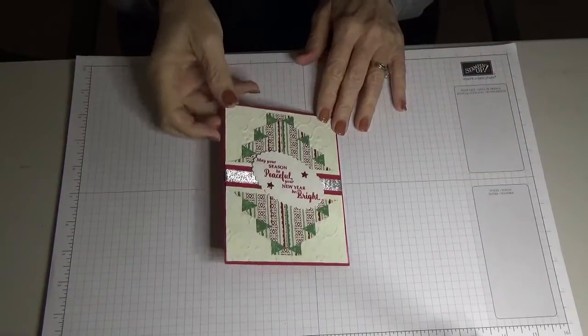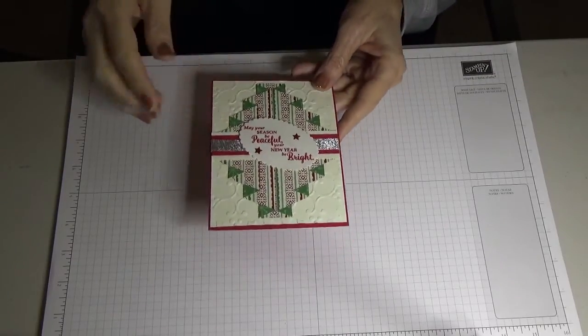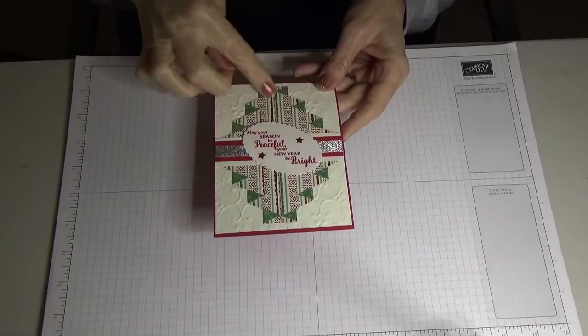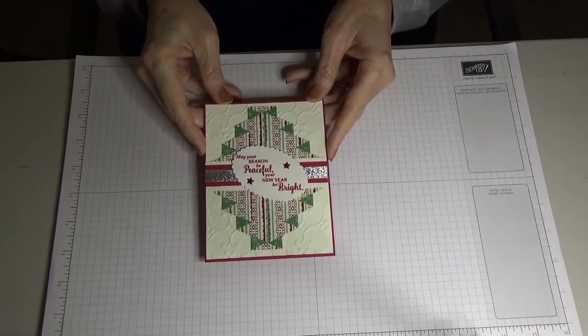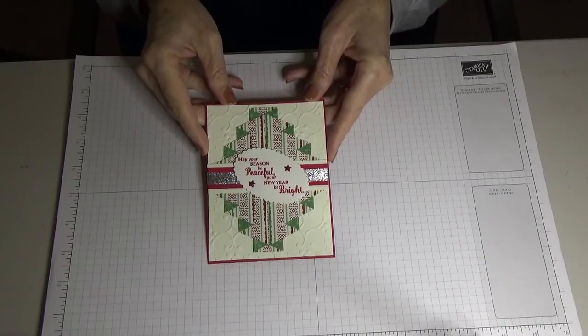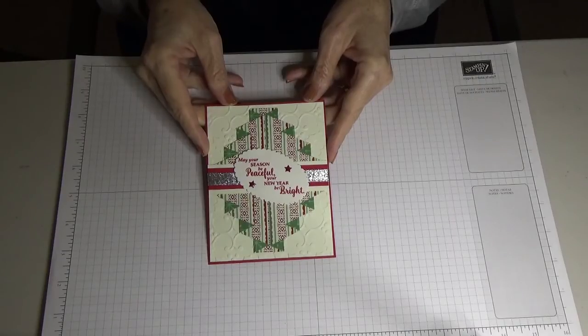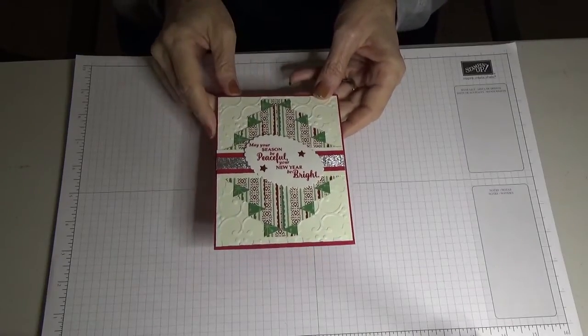Today I'm going to show you how to do this double pleated card. So it's just this fold here and it's quite effective. I've done it on a Christmas card here, but you could use any design series paper you like, depending on what card you're making, whether it be birthday, anniversary, wedding. It just is quite an effective fold.